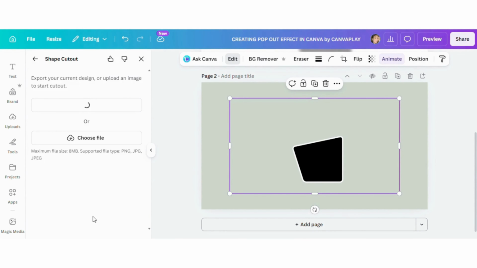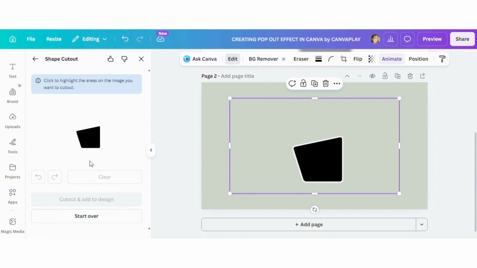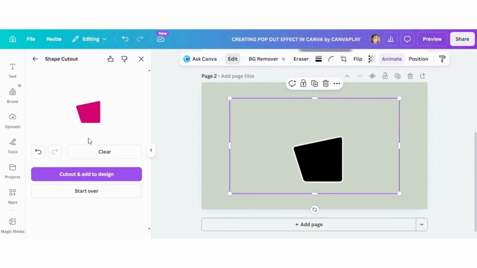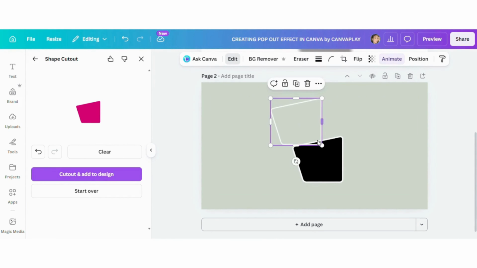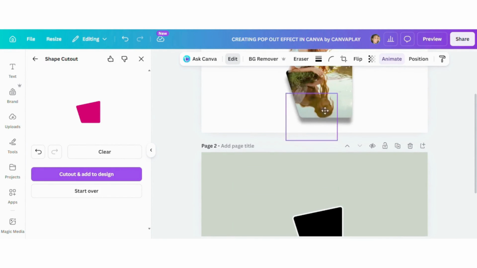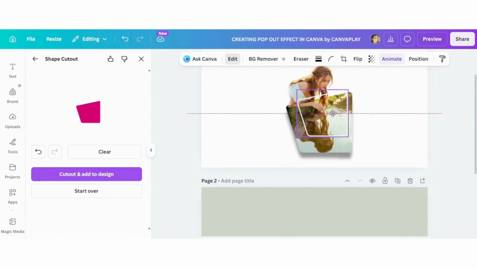Next, click the black area to highlight the parts of the image you want to cut out until the color changes. Cut it out, then add it back into your design. As you can see, only the outline remains. Align it with the original shape, then position it behind the main photo.